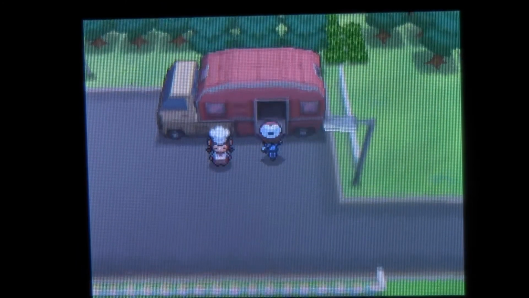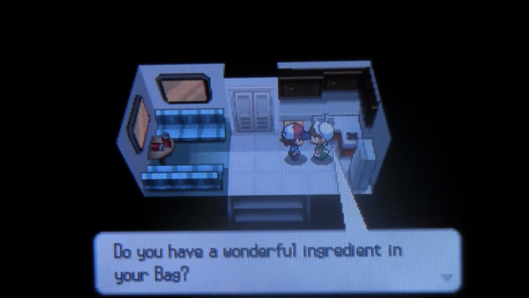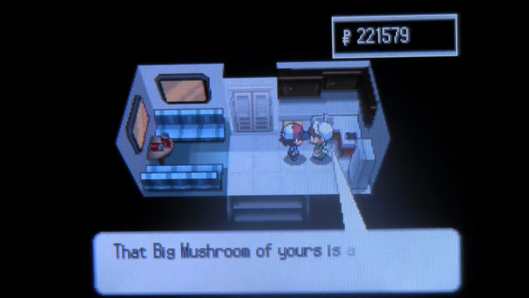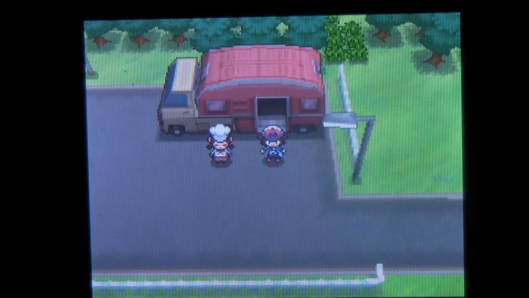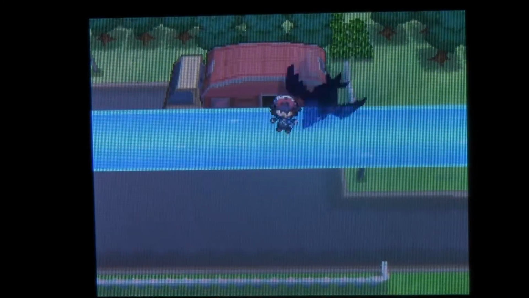So, go over here and talk to this lady. Sniff, sniff, what you got for me? I want to sell you mushrooms, lady. Big mushroom, sell that to her. Yeah, look at that, a whopping 5,000. That's quite nice. I'll just sell that off for now, just in case you didn't get it the first time. And now what you want to do, after you sell some of your newfound mushrooms, is go over to Driftveil City, because there's actually a good item you want to get there too.